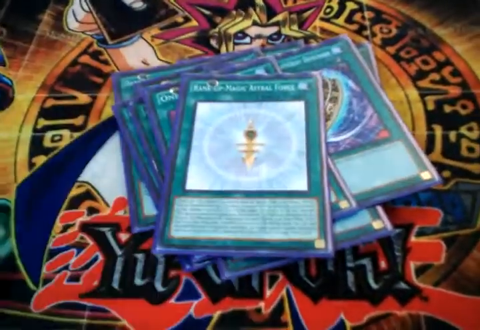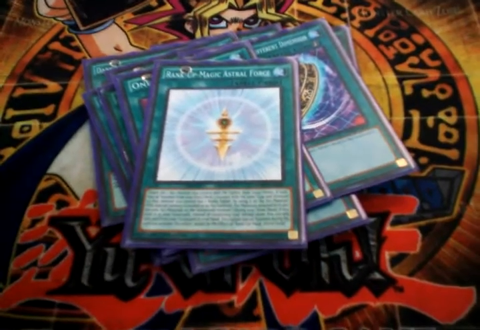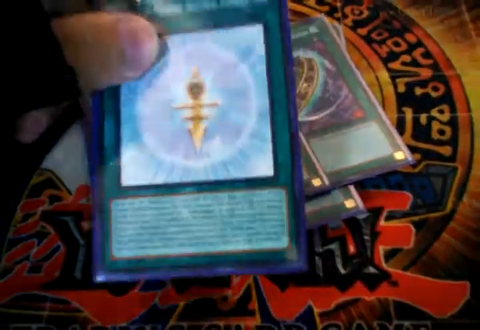And I run the Rank-Up-Magic Astral Force. This is mainly to evolve Caesar to High King Caesar, but I can replace it for another card instead of this, so I can go for much better uses. That's it for the spells.